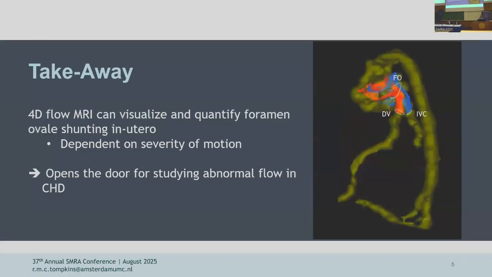Of course, we want to push this resolution and play that game, but what we ultimately see in image quality will be dependent on our motion correction technique, especially in the case of longer scans. So this is a good measure of how that is advancing and how we're doing with that technique, but it's also revealing of the capabilities of in utero 4D-flow MRI, and seeing oxygenated blood in this way is unique to this technique. And it opens the door for how we can study and characterize abnormal flow in fetal CHD. Thank you for your attention.